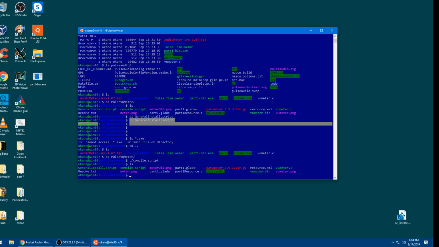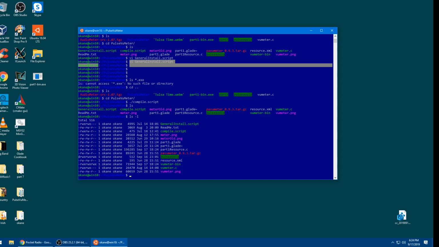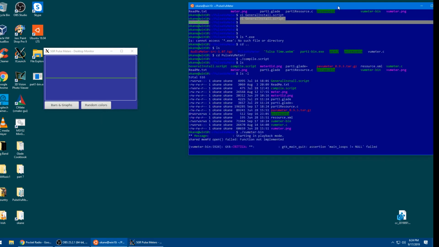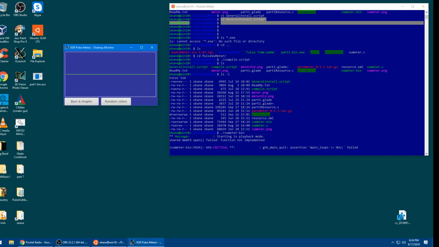I guess we're not generating exe files down here. I don't see any exe file. It's vumeter.bin. There it is, and it's running in the X window thing.